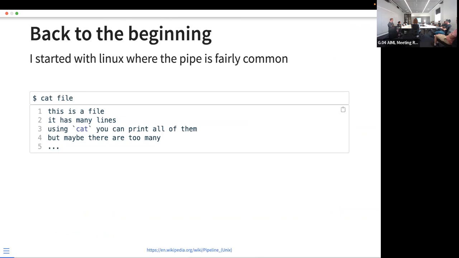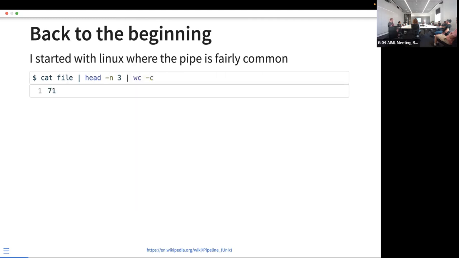So I started using pipes in Linux, which I think is probably one of the first places that they were around. So the general idea of a pipe: let's say you do cat of a file, which just basically prints the file to the screen and it has this number of lines. And what you can do is pipe the output of that to another function. There's a function called head, which takes an argument, a number of lines, 3 lines. So we take the output from catting a file and pipe it to another function that's going to take that as an input. And the result of that is we've taken some data, passed it through another command, and we produce a different output.